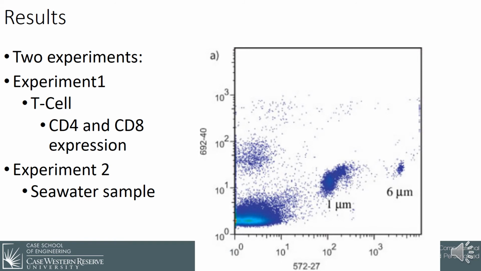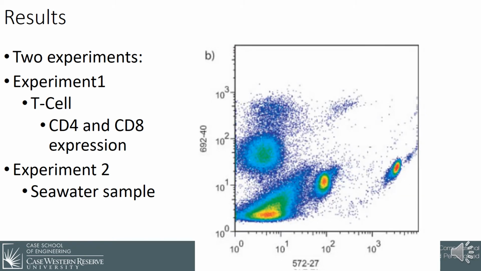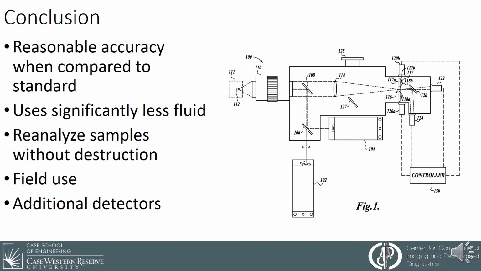A further experiment that the lab utilized was to run a sample of seawater through both their system and through the flow cytometer. Here you can see the result of their system, and you can see 4 tight clusters forming. Once we look at the standard system, we can see that these same 4 clusters appear, though they are of far greater magnitude. The results of this experiment show that this method has a similar standard when it comes to the accuracy of the clusters, though it has lower intensity and individual cell counts within each of those clusters.